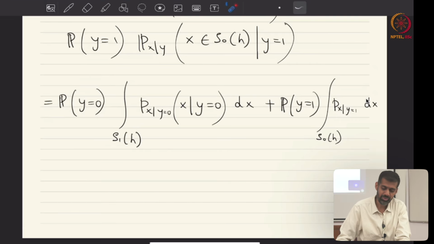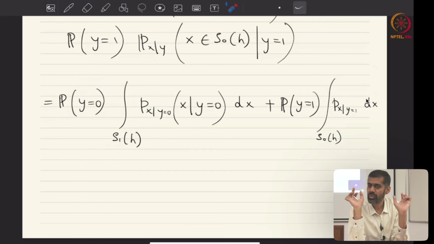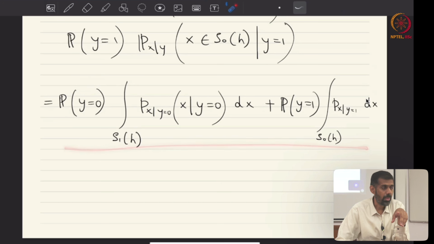Okay, now look at this integral. We are computing the sum of two integrals, and integrating these two integrals over two disjoint sets. Now for each x in R^D, when you compute this true risk, only one of these two integrals will be considered. Why is that? Every x will either belong to S1 or to S0, therefore when you compute this entire risk, for each x, either of them will get evaluated, correct?